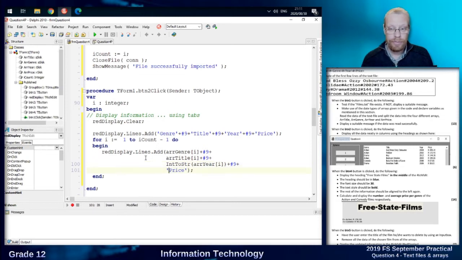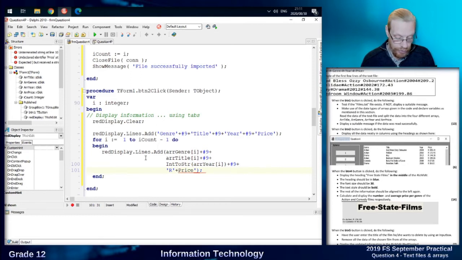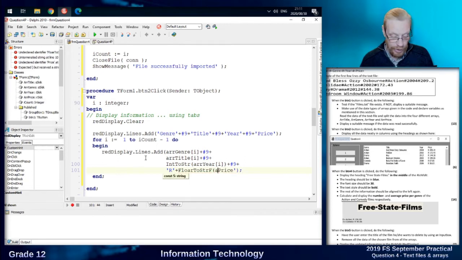And price, I'm going to have to format. So we can add the R plus this will be FloatToStrF, and we're going to use array price.